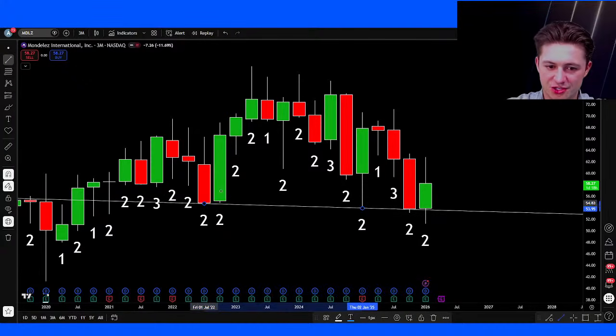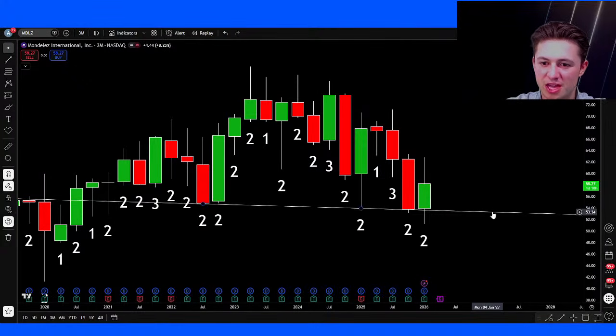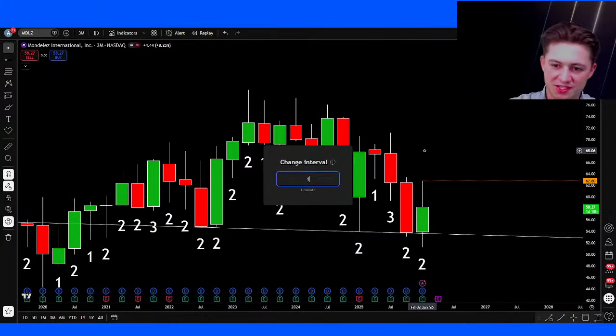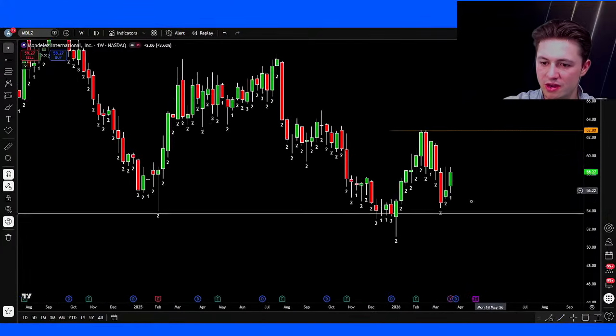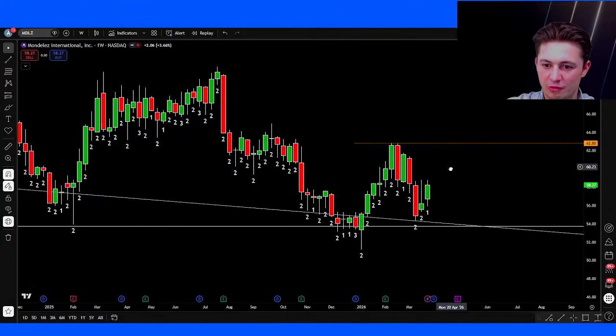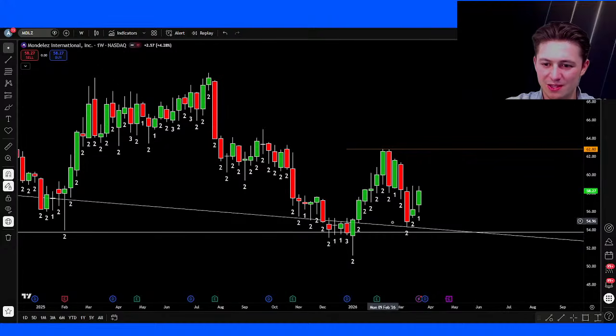So Mondelez International, it's a food brand. You'll see right at the bottom of the broadening formation, trying to go the other way. And it's on our inside week list. So here it is. You'll see we have the bottom of the broadening formation on the quarter. We already saw that because it was 2 down in green. Then you have the slightly lower low on the week and then the inside bar.